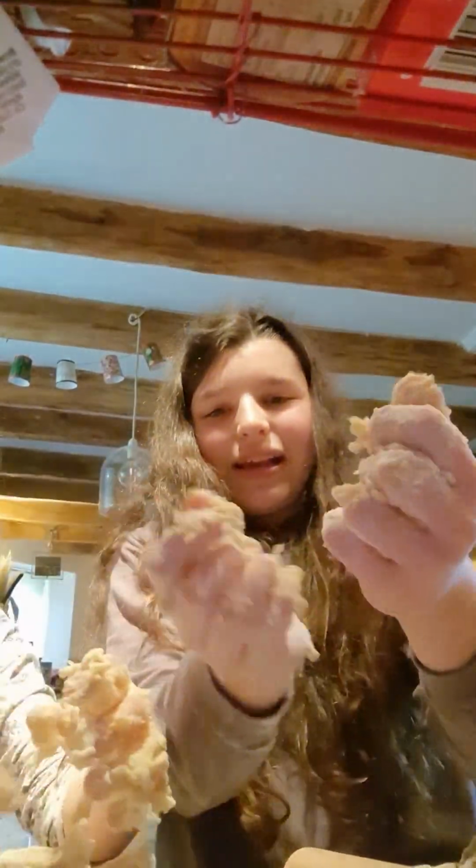We're making you biscuits, doggies. Where's Scrappy? Oh, he's gone. My hands are just a little bit too doughy to keep holding that. Now you can see the shelf. It's like a little rack there.